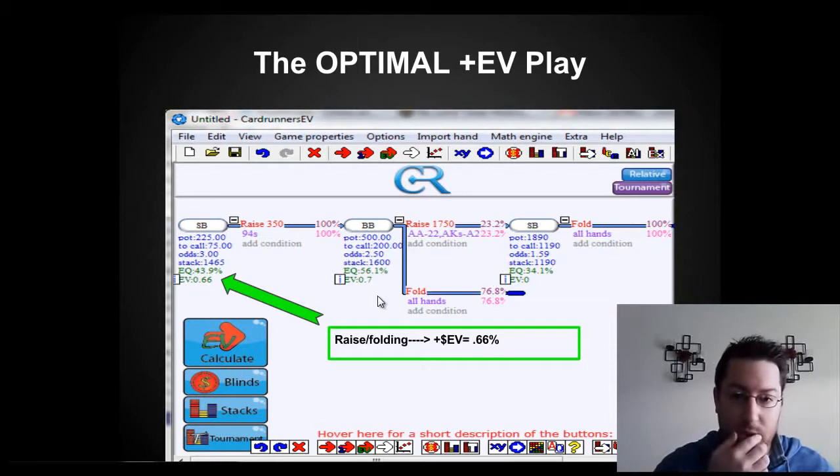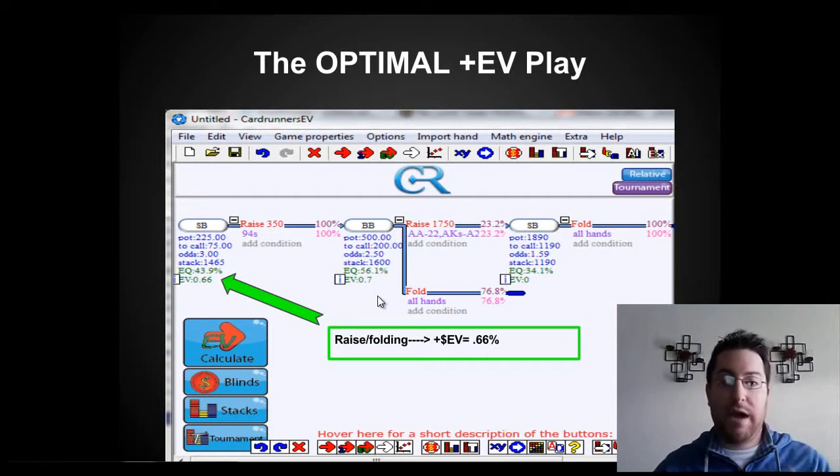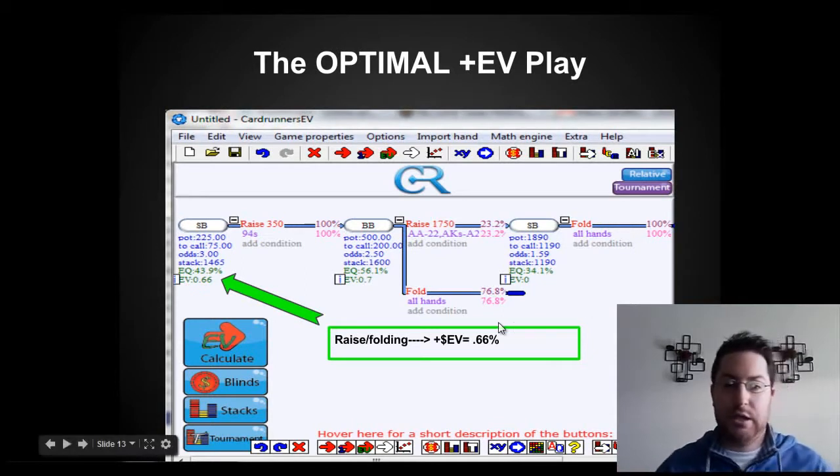I want to take this one step further and talk about the value of an optimal play and the value of missing out on it, essentially. As I mentioned before, if we're missing out on this plus dollar EV scenario, now that dollar EV number will change based upon whether it's a 6-max game, a 9-man game, an 18-man, a 180-man, whatever. The number doesn't necessarily matter. What matters is, is it the more optimal play compared to the alternative of shoving all in? And if it is, regardless of whether this number is 0.5, 0.6, as long as it's better than the other one, then that's the optimal play.